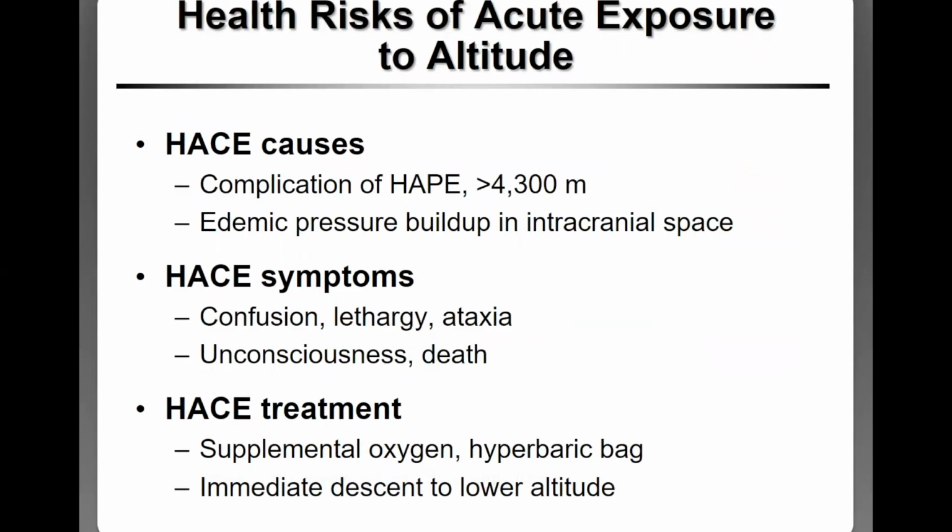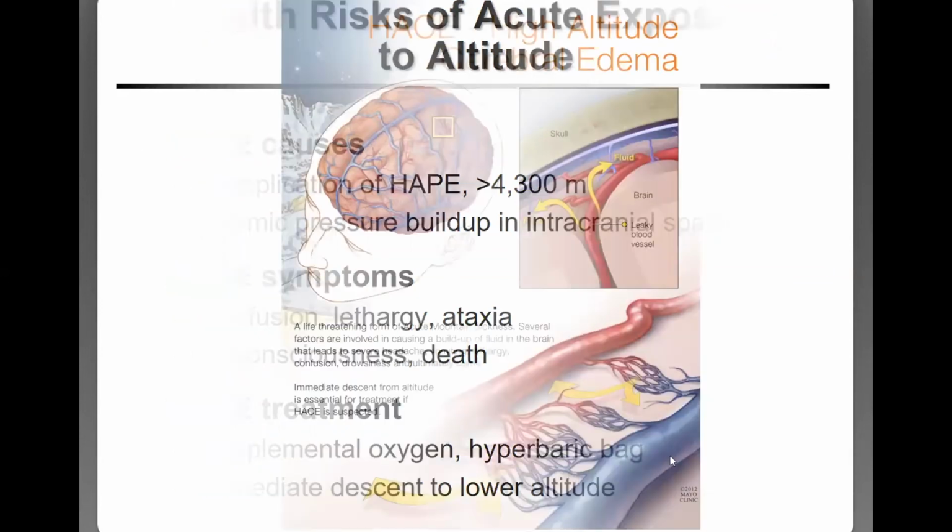High altitude cerebral edema is a little bit more serious than the pulmonary edema. And this is due to the edemic pressure buildup in the intracranial space. In both HAPE and HACE, confusion is a symptom. It also results in lethargy, so feeling fatigued, ataxia, unconsciousness, and even death. So in this case, supplemental oxygen and immediate descent to lower altitude would be appropriate.